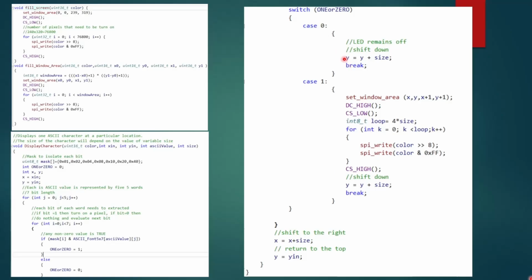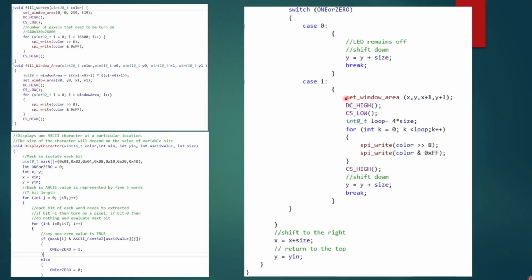All I have to do is go to the next location. Then what happens if it's a 1? If it's a 1, I know that I have to turn something on.